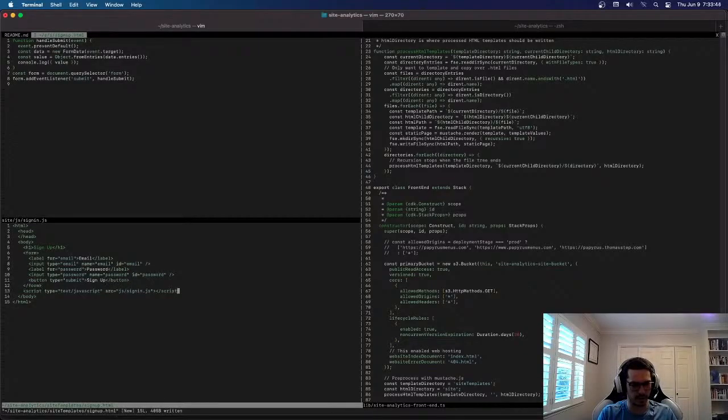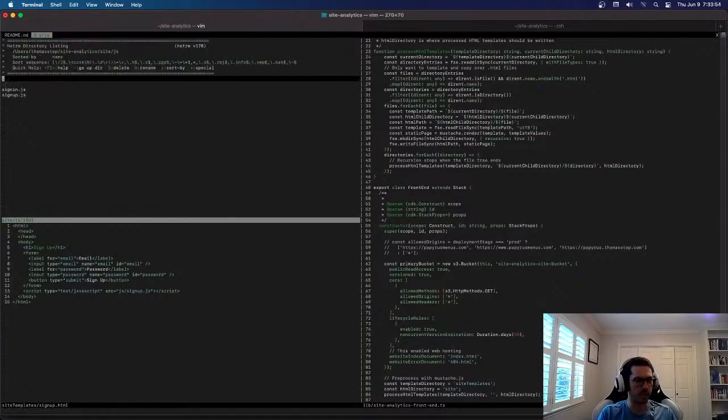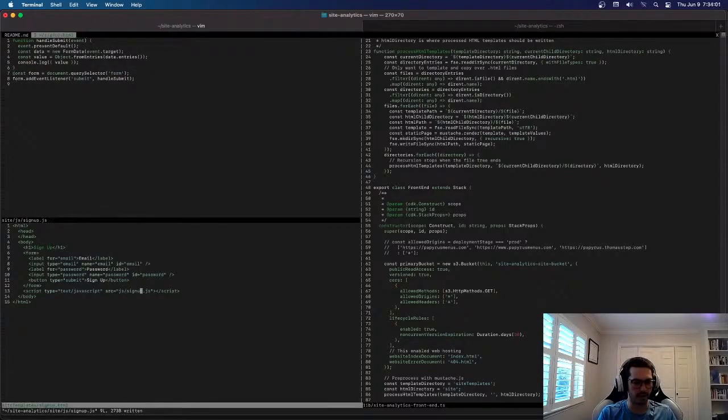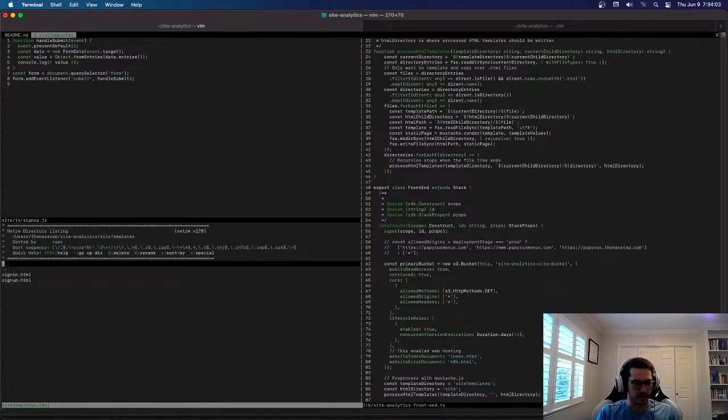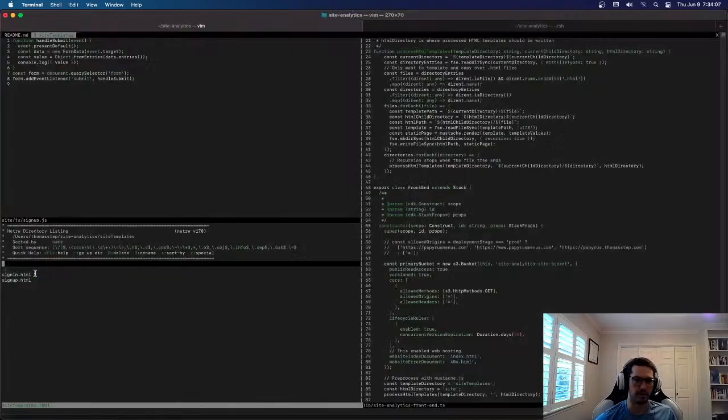And I'll write this as site.js, signup.js. And I'll go over to this one, and I want to pull those values out. I just want it to be its own file. So that's sign up. And then when you verify, you just need your verification token.